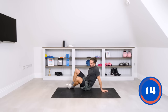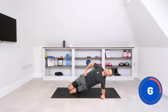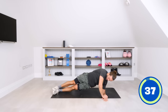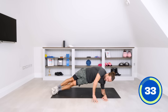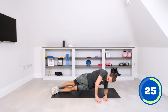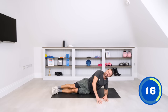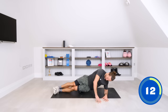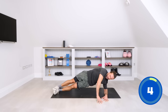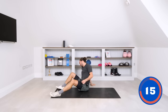Same again on the other side. If that's too tough, I find that really difficult — you can do it from the knees. You're still going to feel it, just with a bit less resistance. Nice straight line. Lift up — you can put your hand on the floor to support yourself and just sort of support yourself, but try and use those obliques to lift up. Dip the hips to the floor, lift up. Twenty seconds left. Okay, last few reps — lift. It does target the obliques, it really works these muscles. Eight seconds — three, two, and one.